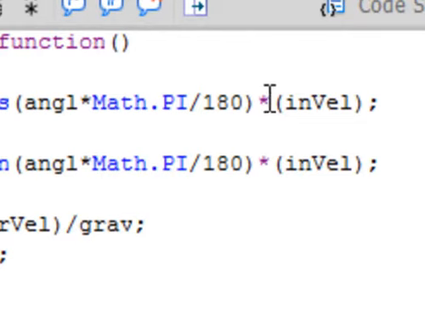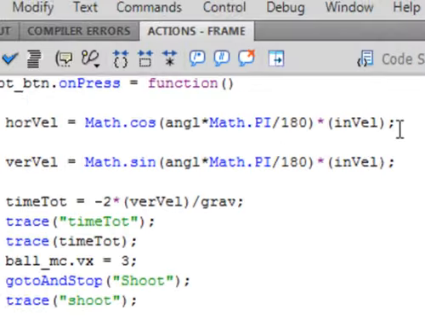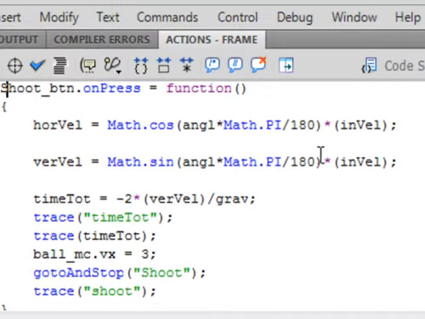There's the asterisk sign again. In this case it turns purplish. Open bracket. There's my inVel, small i, capital V. That's my instantaneous, any given time, my velocity. Close bracket, semicolon.